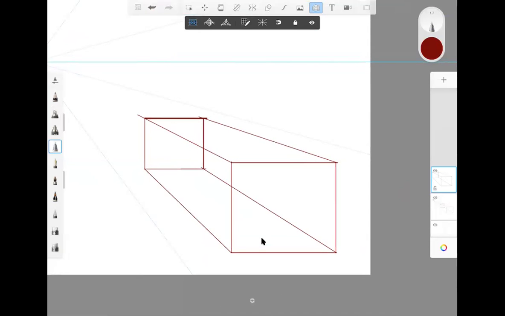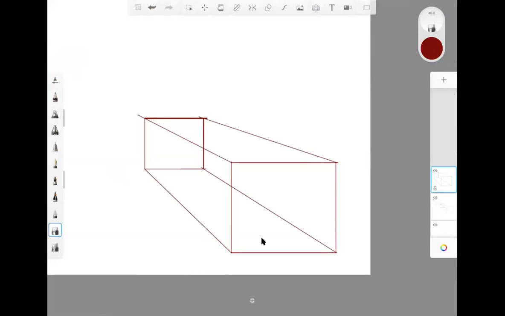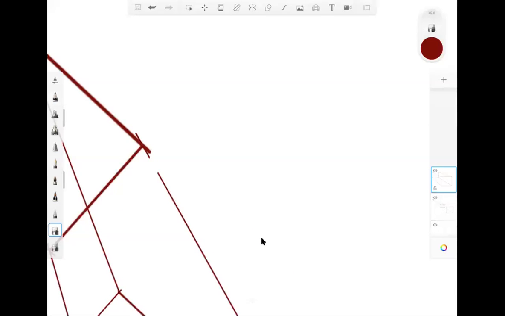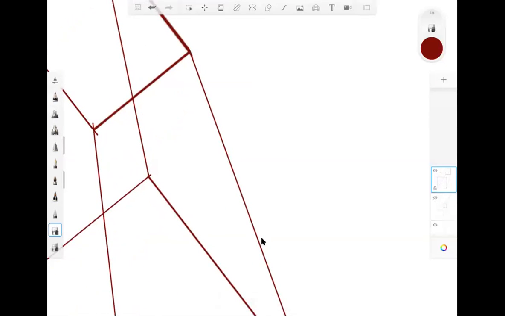Then just make sure that they all sort of connect in the corners so we can use a paint bucket tool to check it. I'm just going to use my eraser tool and clean up my corners. Gives me a chance too to make sure everything's connected.